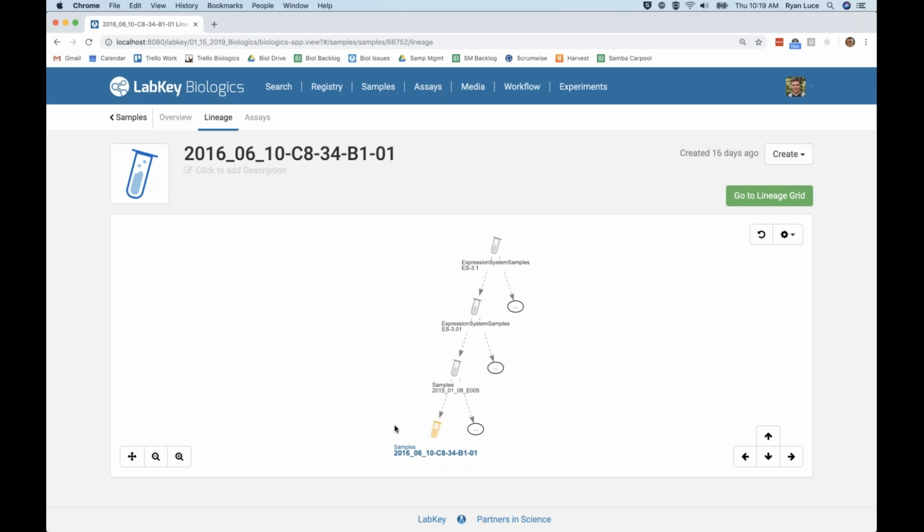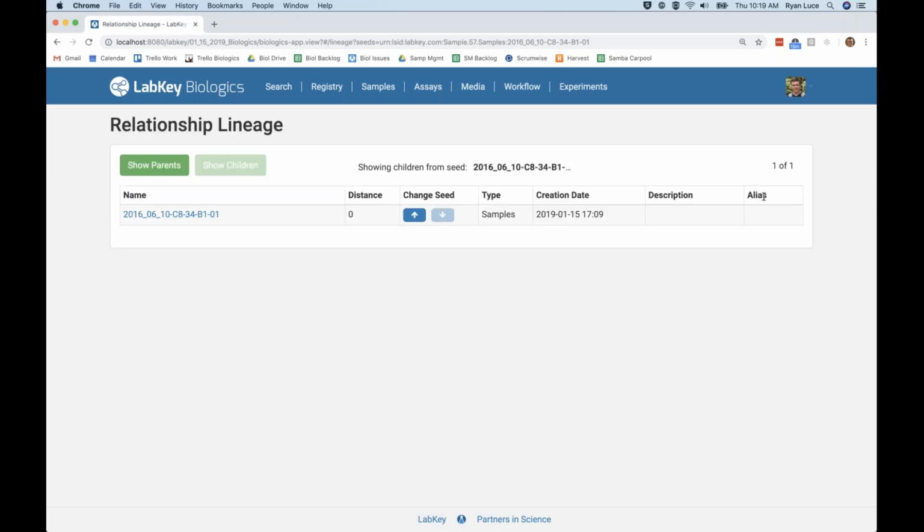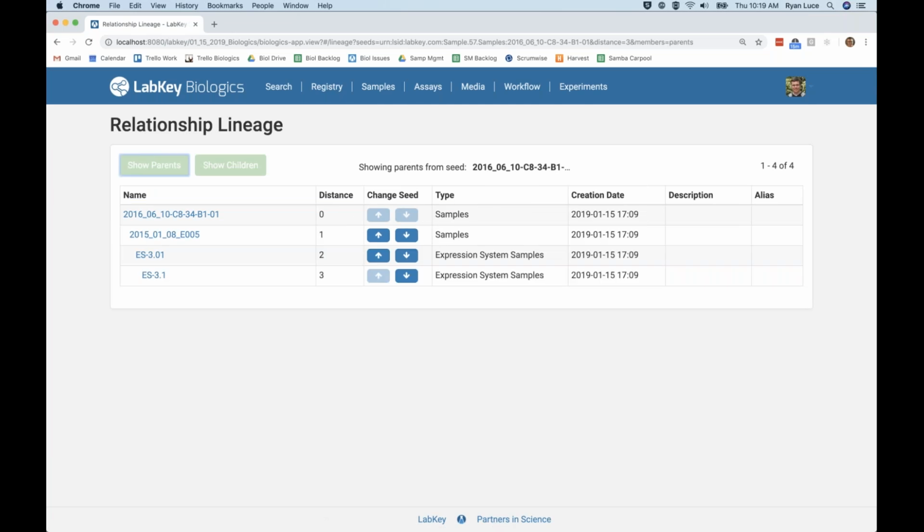Now, sometimes these types of graphical interfaces for exploring lineage can get really overwhelming. If you have more than 10, or maybe you have 100 different sample IDs, it gets really hard to navigate that within this graphical view. And so we also generated a grid view of these lineages that you can access via this link. In this case, I want to actually see the parents of that particular sample, and we can see that view.